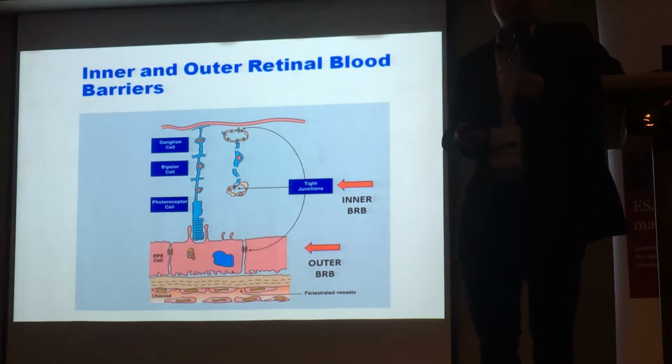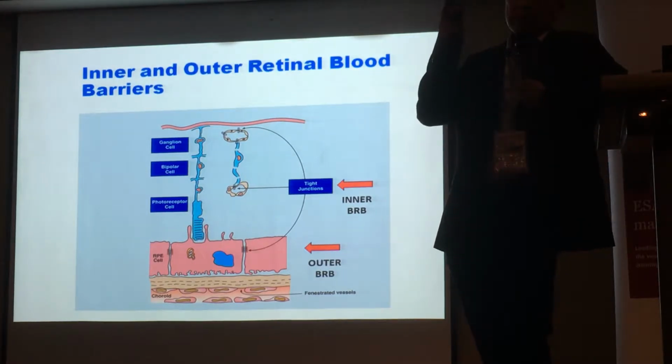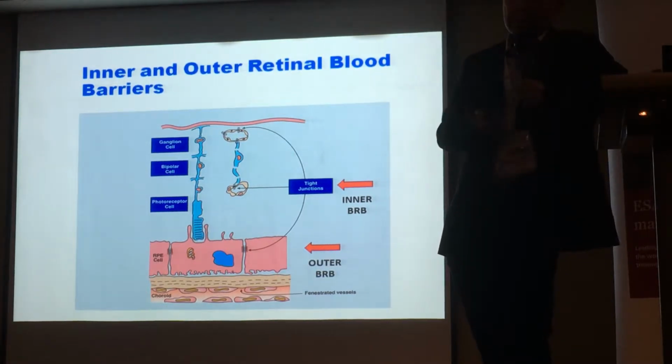But macular edema is best understood by the integrity or the disruption of the barriers in the eye. The two main ones in the retina are the inner and the outer retinal barriers. Who can tell me what constitutes the inner blood retinal barrier? Shout it out. Inner blood retinal barrier. So tight junctions, endothelial cells, right? Endothelial cells of the retinal vasculature.